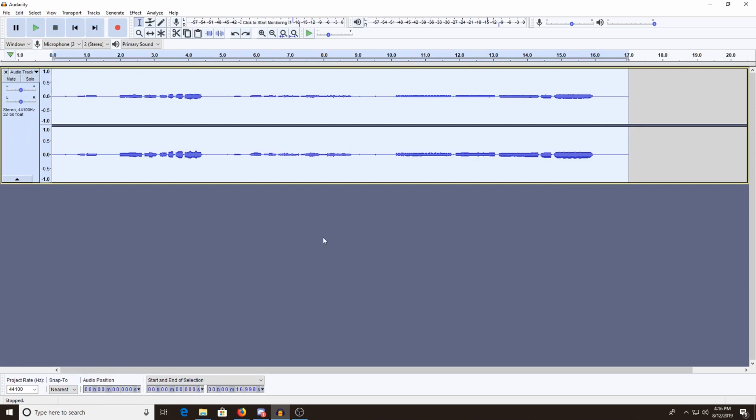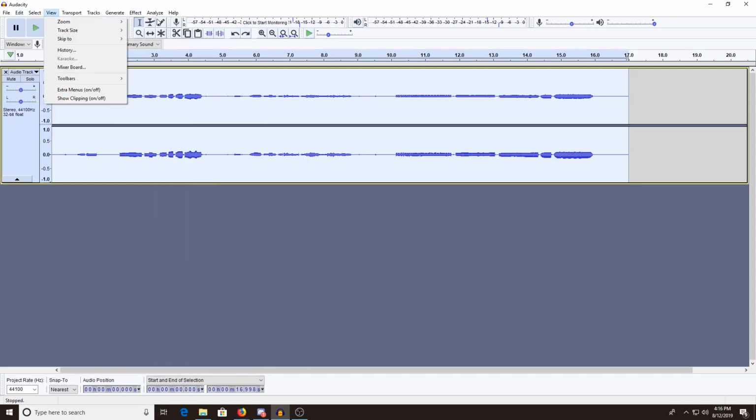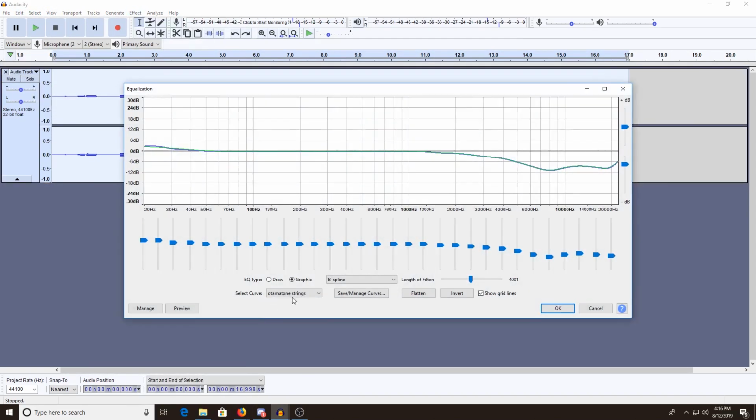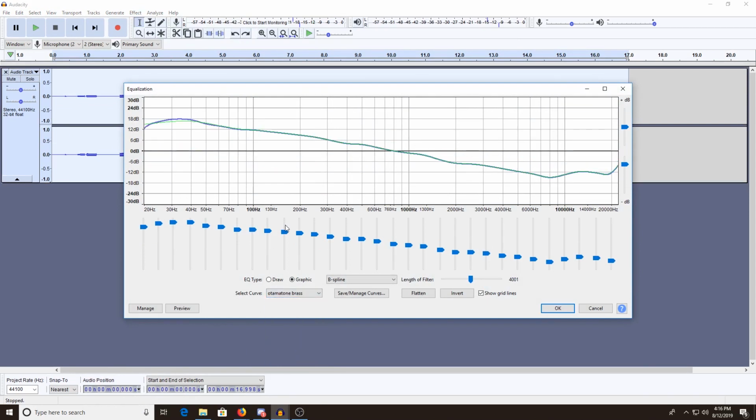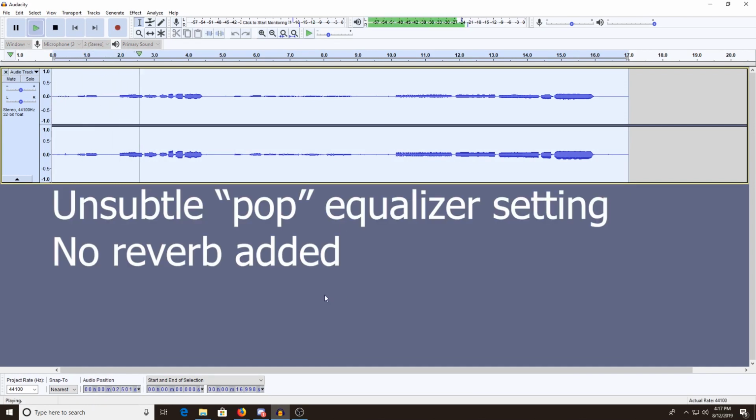Now, if I wanted to do this sort of commercial mainstream sound, I can also use the same tools to do that. So if I go here, I have undone my normal equalization. I'm going to take this one, which if you notice is a lot farther from the center line. This one is super boomy in the low registers, and it's damped all through the higher register. And when I apply this, you're going to hear something that sounds a lot more blatant, a lot more commercial or pop music-y, and also generally kind of prettier. And this is just the equalization filter.